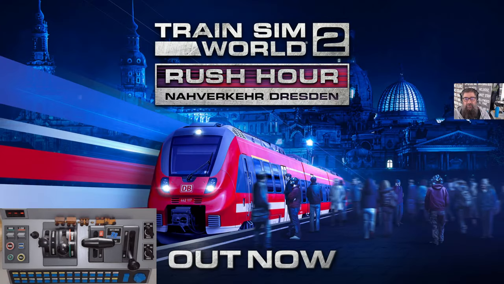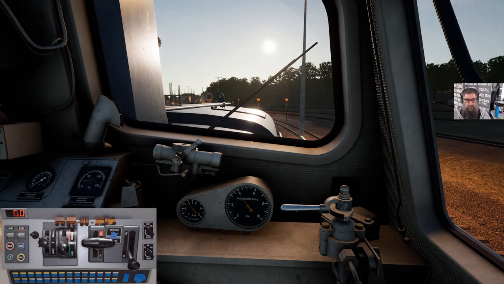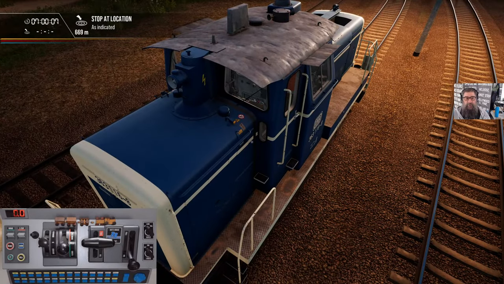It's a lot of loading screens to sit through. I do think Dresden is the slowest to load of all the routes. All right, so we're in the funny little 363. So this is this funny little blue shunting locomotive.